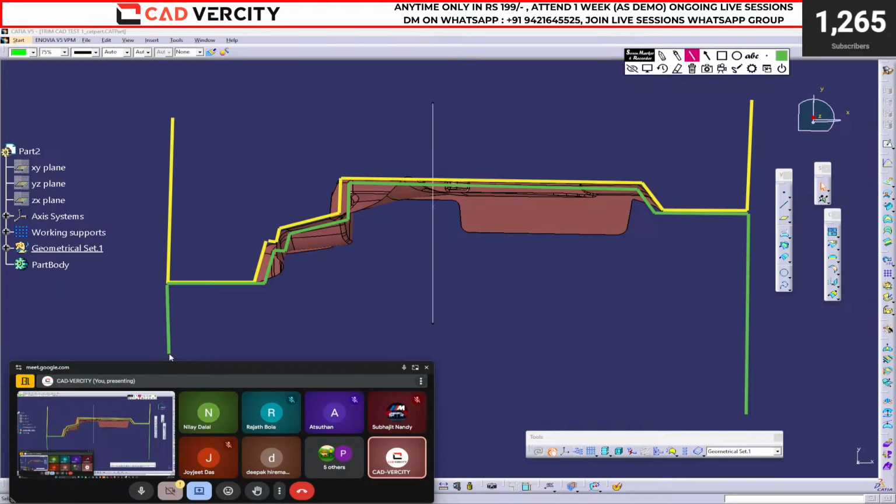Here you can see the green block and the yellow block. Tell me, will the green block move upside or downside? Downside. And the yellow, upside. After the injection process, once the solidification of the plastic is done, the cavity part is fixed. Sir, cavity is a fixed part and core is moving, right? Yes, core is moving and the ejector pins will be from the B side.